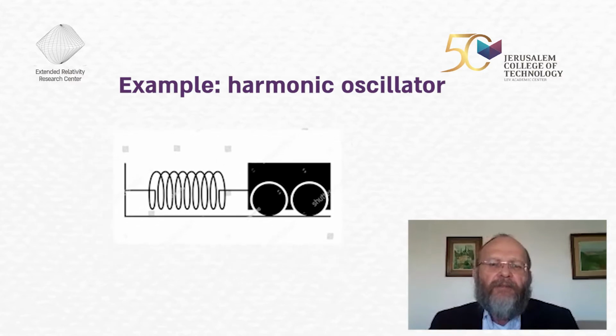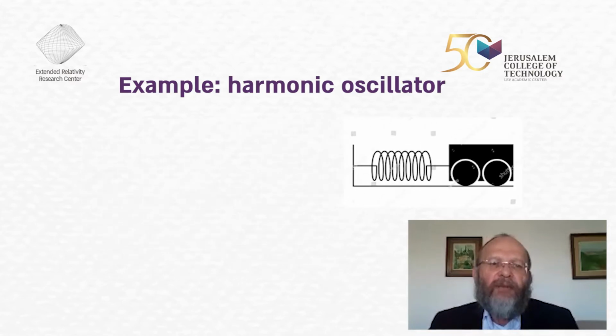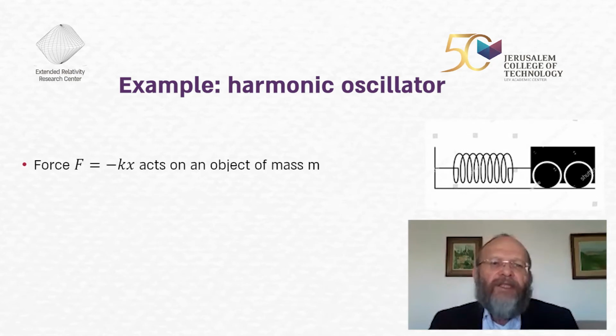You have a spring connected to something that can move on the table. The force, the assumption, is minus k times x. x is the displacement from the point where the spring is free to the point where it is after it's stretched. As you stretch it more, the force becomes larger. It's proportional to this change, and the direction is opposite to the change of x, therefore we have a minus. And k is the coefficient of the spring.